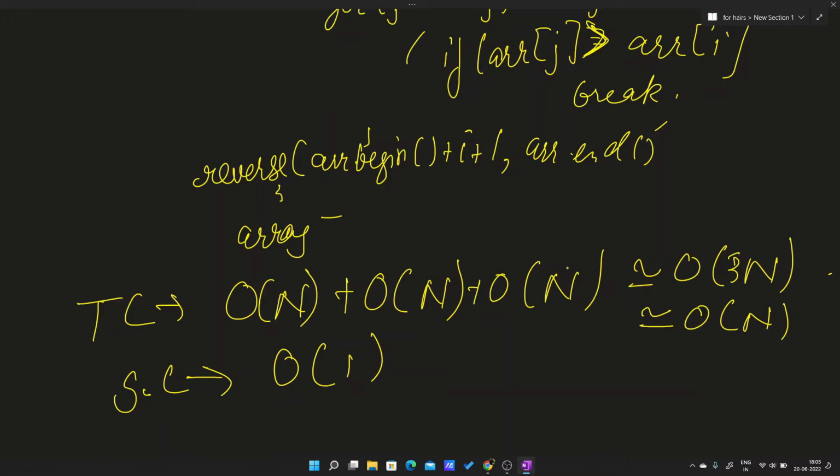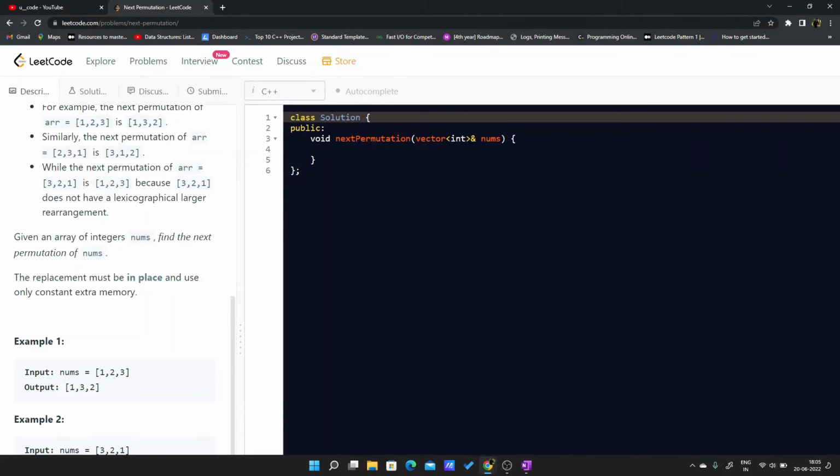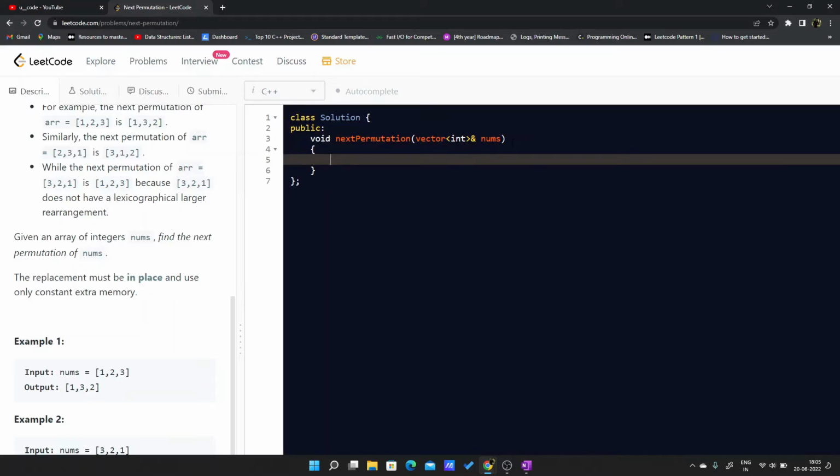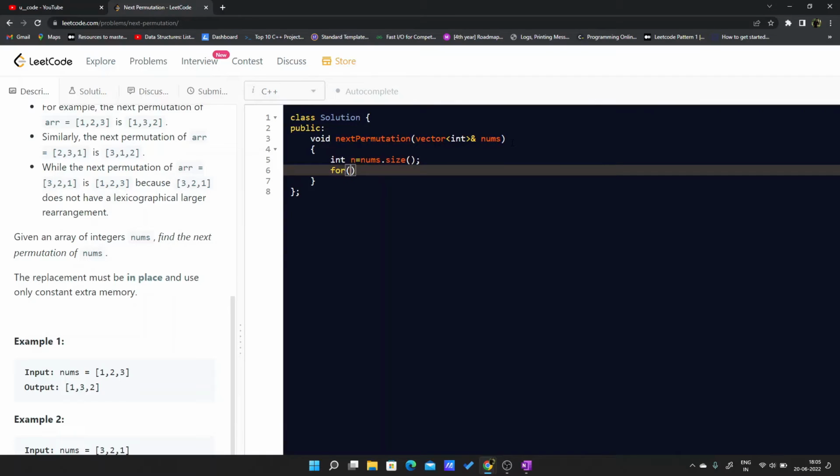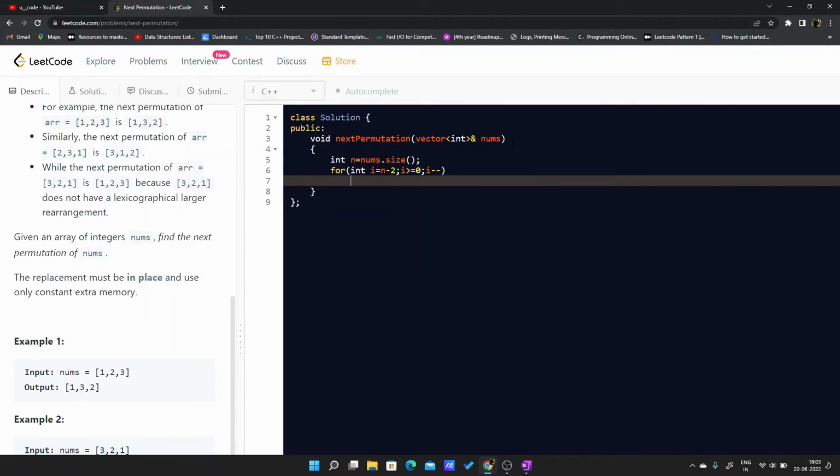Now if I code this, so what we can do, I can take first of all the size. So int n equals to nums dot size. After that I'll start from int i equals to n minus 2, i greater than equal to 0 and i minus minus.